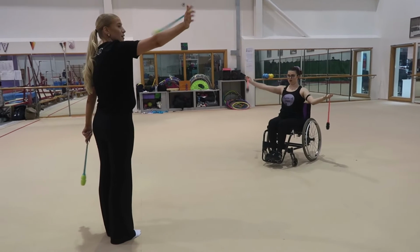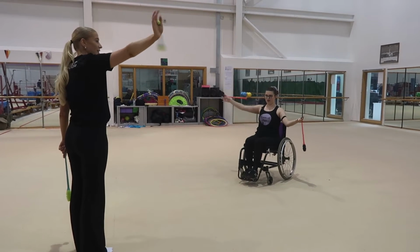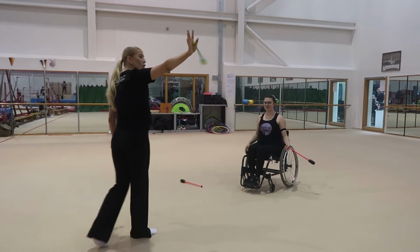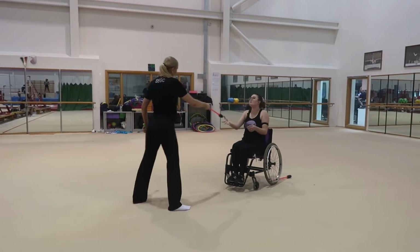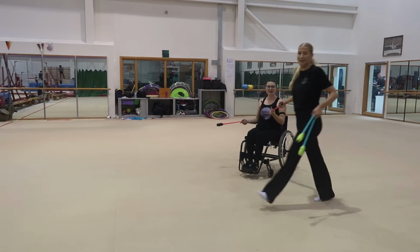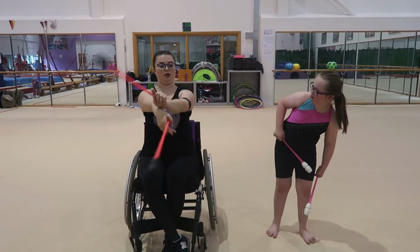Now we're doing some more funky wrist work to make cool patterns. I have no idea what this was called, but I really, really enjoyed this one and wanted to get it right. I was relatively, I was about to say I was relatively good, but I was not doing a good job. Like, I'll try it. I loved Abby's attitude rather than Poppy's. But I feel like I got there in the end.